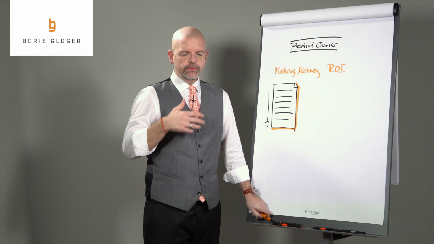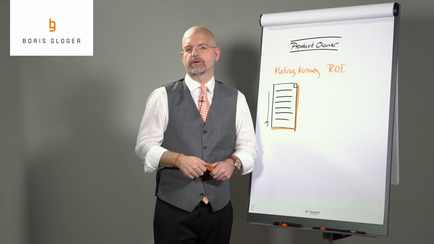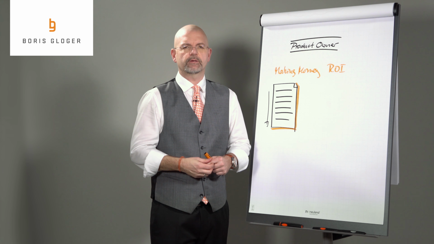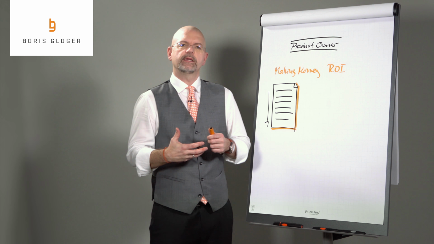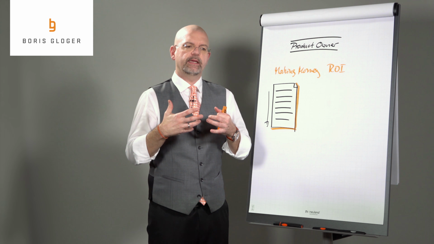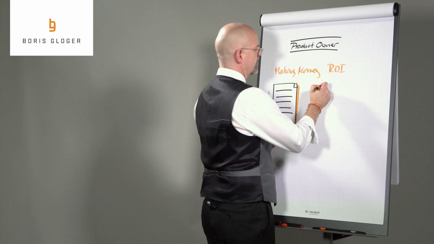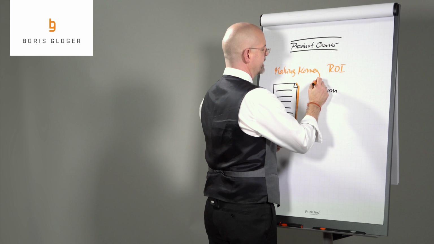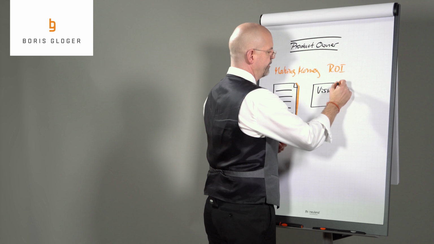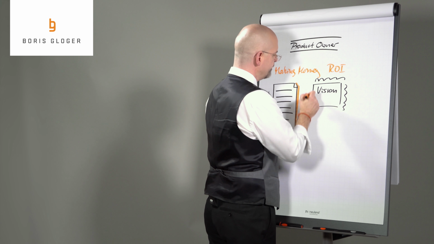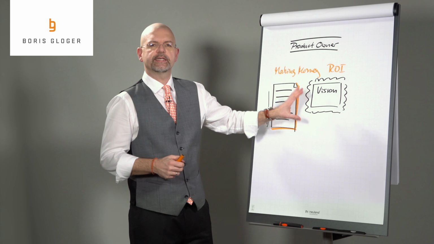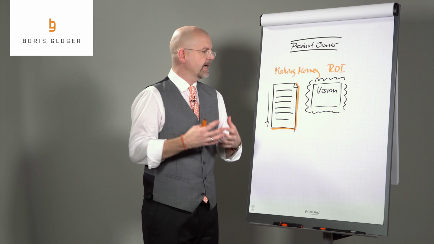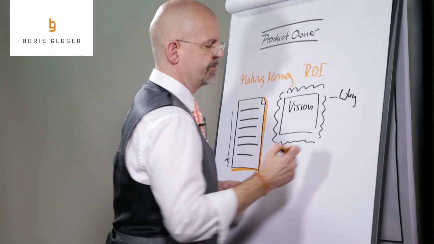But this simplistic way of understanding the role of the product owner doesn't explain what he really does. A product owner is driving the product by having a vision about what he really wants to achieve. So it's not that he's only in charge of building with his development team features that a customer or the business department wants to have. He always has a vision about what he would like to achieve with the specific product. So he answers the question why we need that specific product.